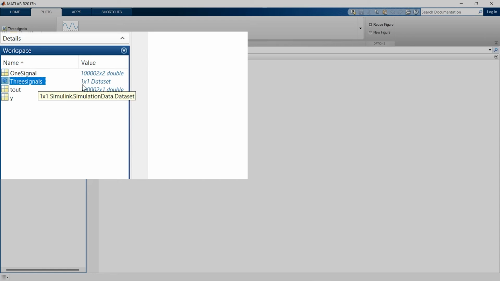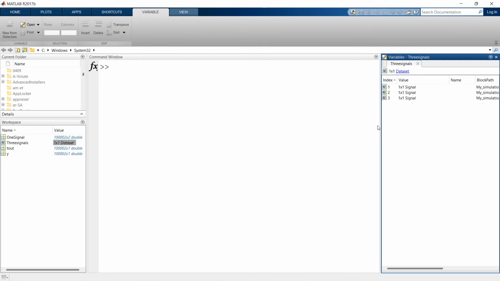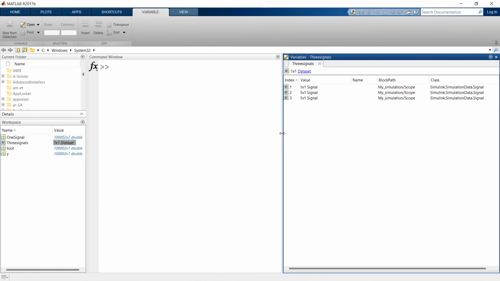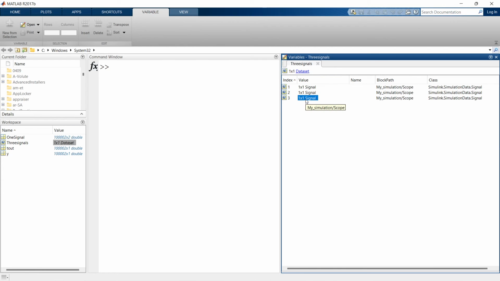You can see here the name of the variable is 1x1 dataset. So the name of the variable has changed from 1x1 structure to 1x1 dataset. Let's open it. Here you will be able to see each of the signals is stored individually: 1x1 signal, 1x1 signal and 1x1 signal.